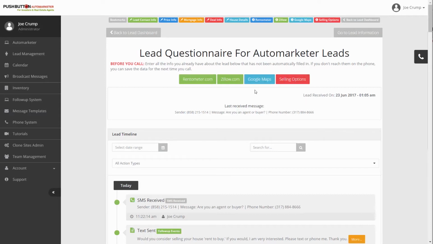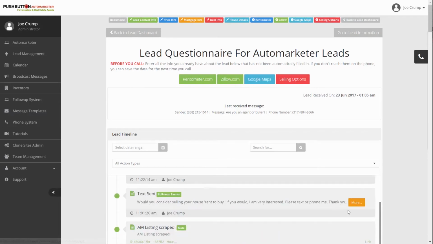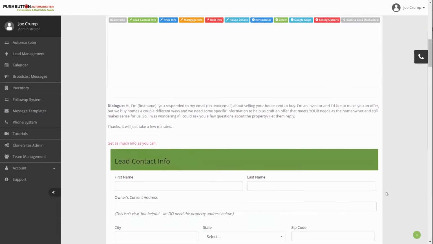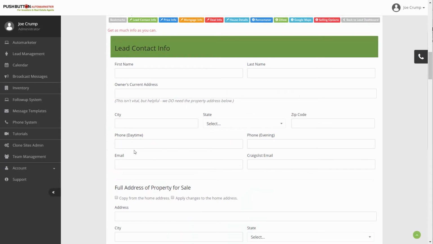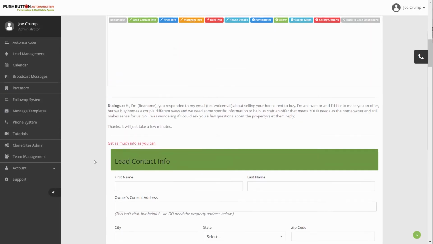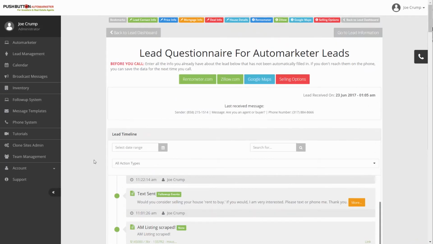And it gives you access to a lot of information, like where the property is at, and the selling options that they've got, where it's on Zillow, and the price, and the value, and the rent. So all that stuff's available once you get the address plugged into the system here. Now, if they say no, or if you're not able to reach them on the phone, you can then put them in that follow-up system that I showed you.